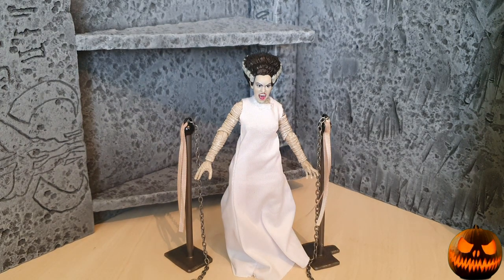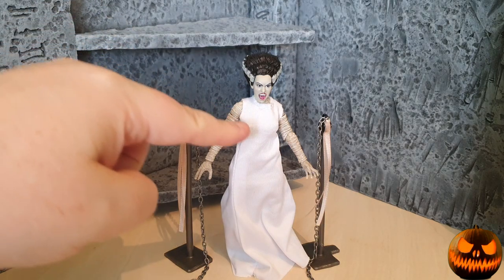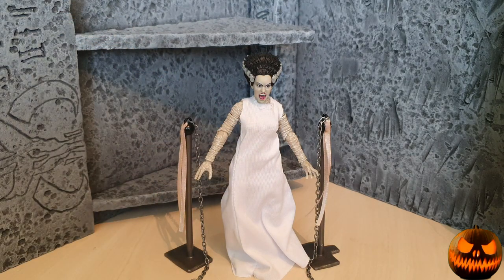But anyway, I digress. It's definitely a figure worth collecting, like I say. And because of the fact that we can remove this cloth piece, if you can get an alternate head sculpt on there, she would definitely double as a mummy figure as well, because of how she looks. So, definitely worth grabbing. What are your thoughts on this one?